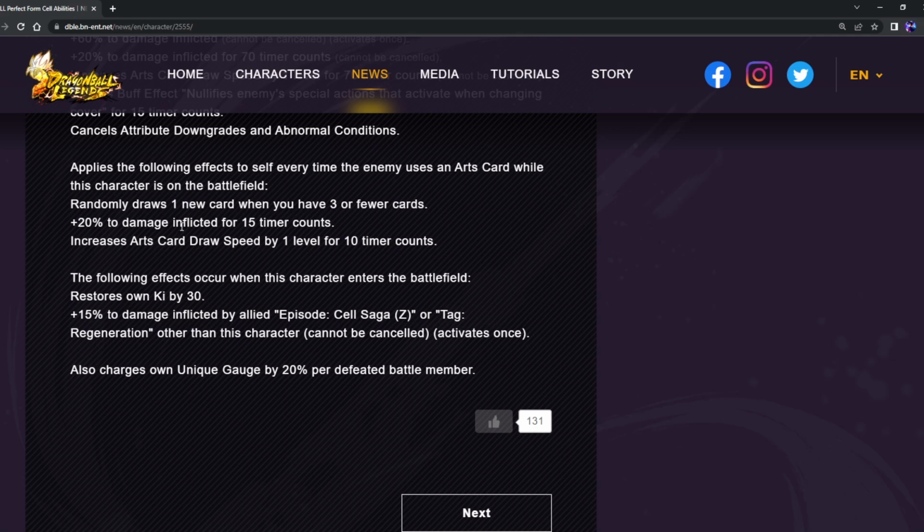And 20% to damage effect for 50 damage rounds, increases card draw speed by 1 level for 10 time accounts, so he can have quite a good amount of card draw speed whenever he is comboed. And the following effects occur when this character enters the battlefield. Restores own key by 30, 15% to damage inflicted by the allied Cell Saga tag regeneration other than this character. Okay, he's doing kind of a little support as well.